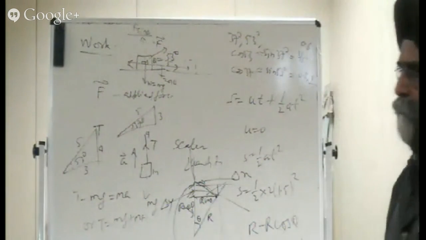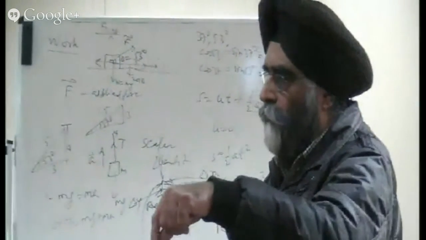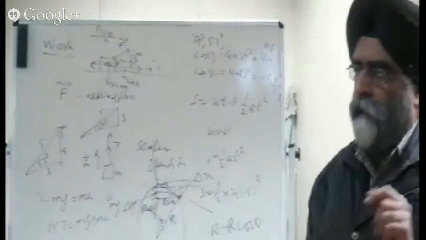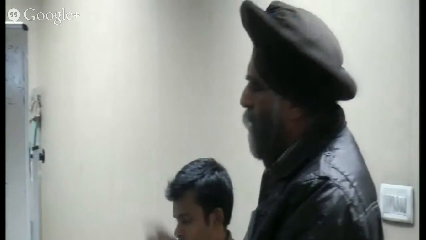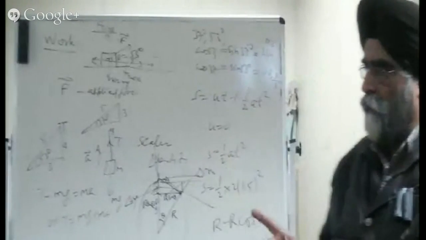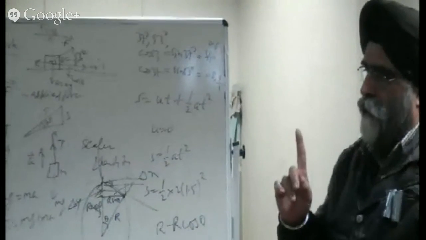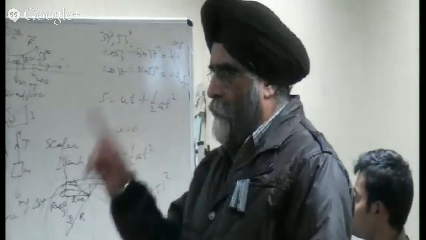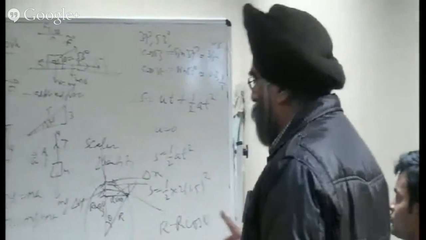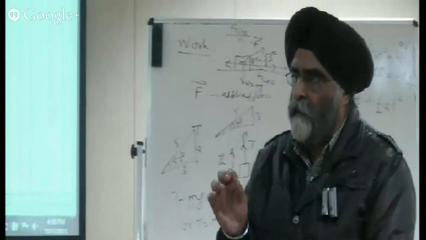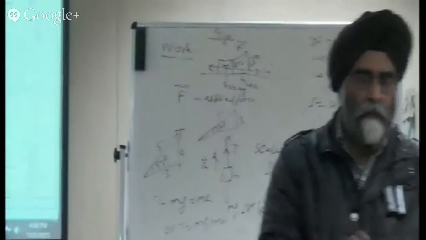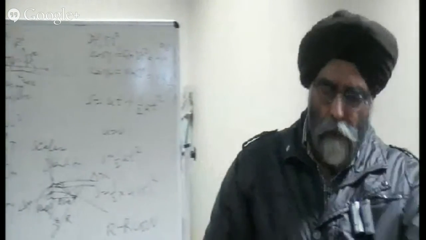See, basically, conservative forces have a property that under the action of a conservative force, if you move a body from one point to another point, then there is a change in the potential energy or change in kinetic energy, depending upon the case. In both cases, the change only depends upon the end positions. Like you can see from the formula for the spring, minus half k into xf square minus xi square. So what is the value of the initial position and what is the value of the final position? The value of that coordinate only will determine the change in energy. And how you take the body to that point doesn't matter. So it is independent of the path.